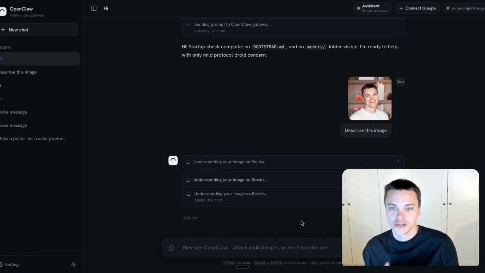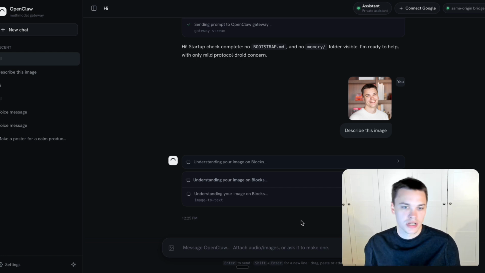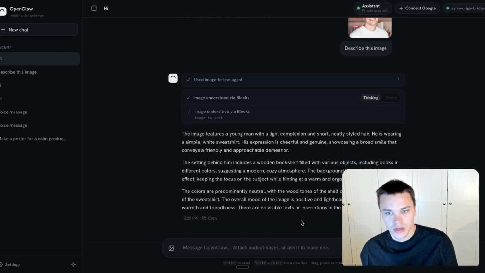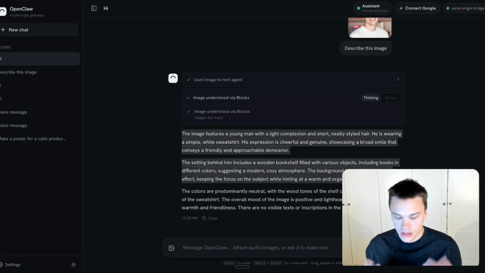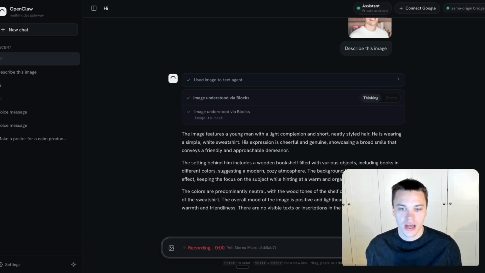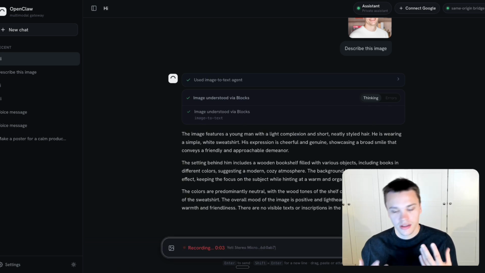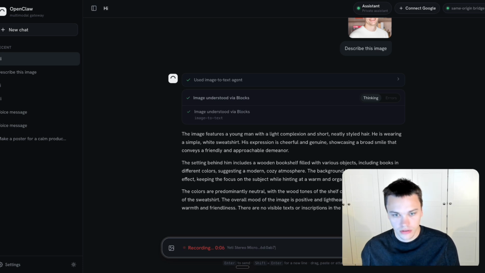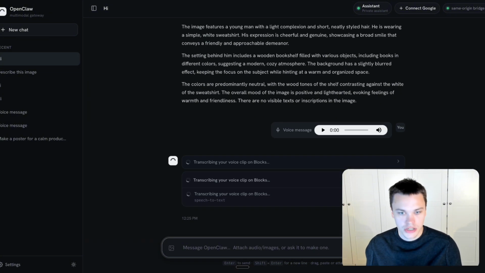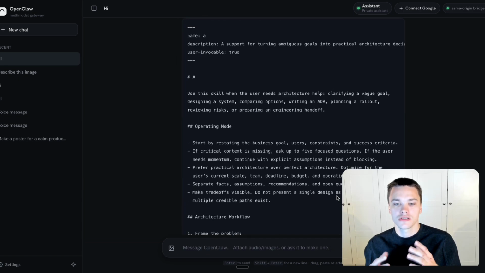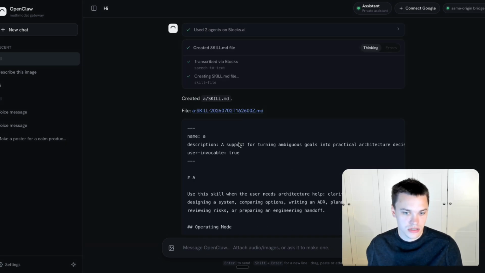So for this demo, I'm going to show the agent getting two new senses. First, hearing. I'll give it a voice memo, it'll transcribe what I said, and then turn that into something useful. Second is vision. I'll attach an image, and instead of just storing it as a file, the agent will actually read what's in it and answer questions about it. And as it works, you'll see the steps happen in the chat: transcribing audio, understanding the image, then sending the result back through the agent. So the nice part is that the interface stays simple, same chat, same input box. The agent just becomes able to work with more than just text. And this is all done using, again, these Blocks agents on Blocks.